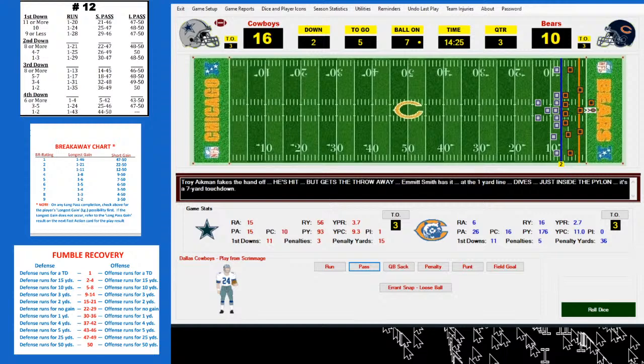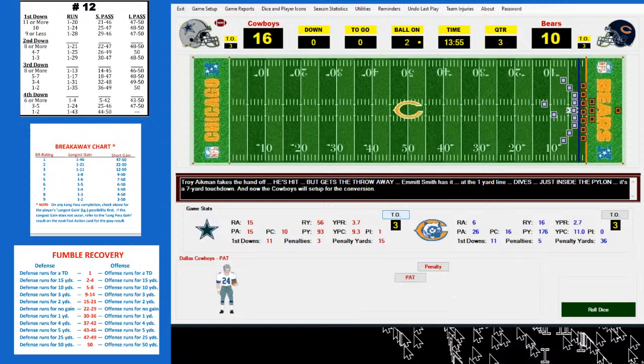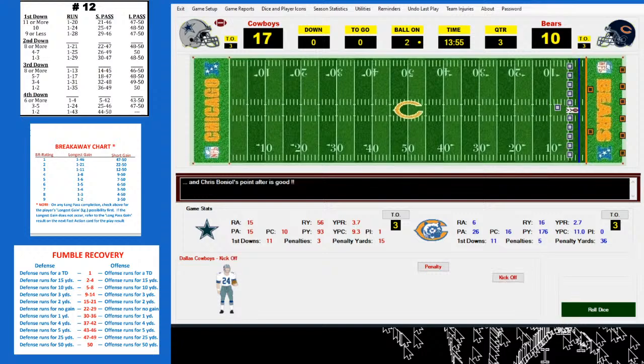And the Cowboys are in for the touchdown early here in the second half because of the 89-yard return by Herschel Walker. Extra point will be good by Chris Bonnell. Bonnell, I don't know how to pronounce his name. So with 13:55 to go here in the third, the Cowboys take a quick 7-0 lead.